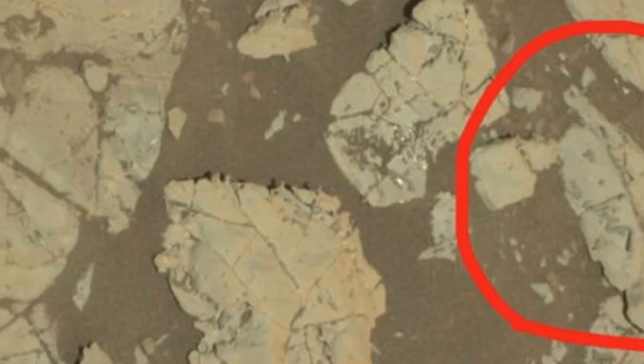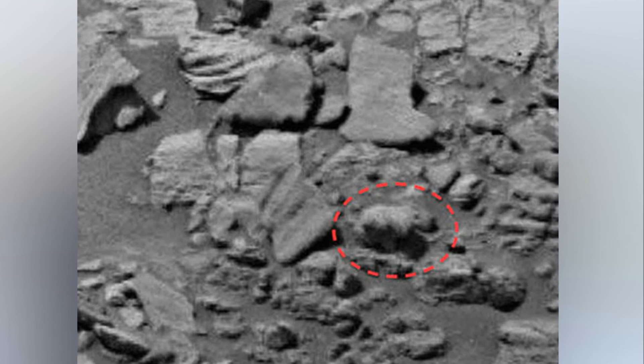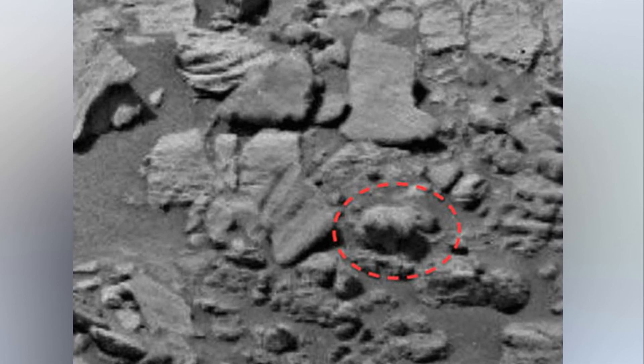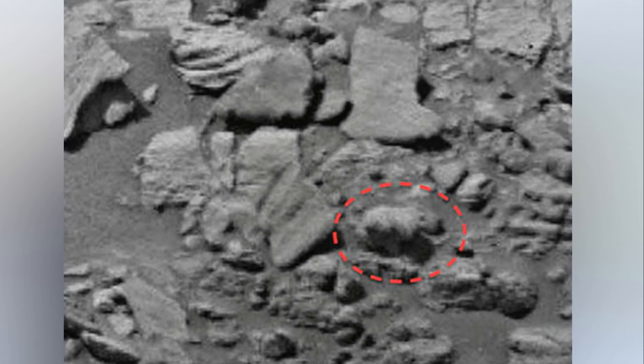Pascal Lee, a planetary scientist at the Mars Institute and SETI — the Search for Extraterrestrial Intelligence Institute in Mountain View, California — said, "The Curiosity images really pique our curiosity. However, it's hard to tell what the wiggly sticks are, and a strictly mineral origin is, of course, the most plausible." Lee said the immediate thought that came to his mind was bioturbation — the process through which organisms living in sediments can disturb the structure of those sediments. He told Inside Outer Space that a common example is the formation of worm burrows, which once refilled with sediments, fossilized, and exposed by erosion, can end up looking like wiggly sticks.